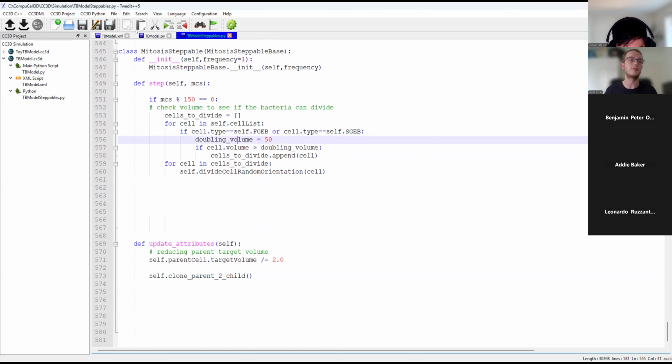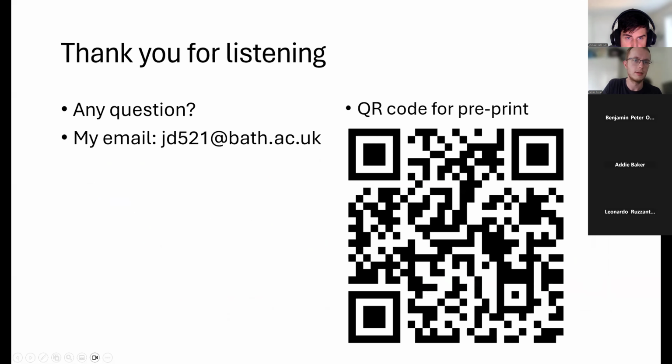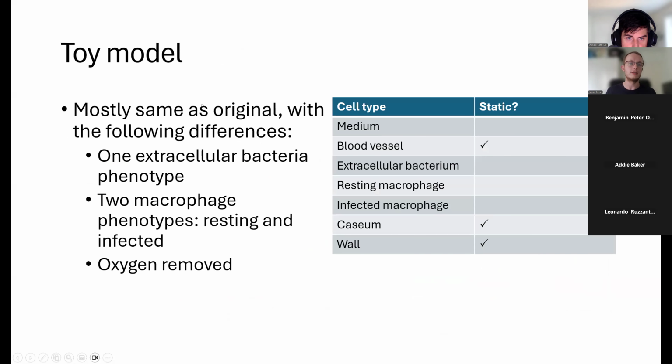What I'm going to share with you now is a toy version of the code, and then for the remaining time until 1:30, if you want, you can try and complete some of the activities that are suggested. Cool. So I'm now going to share the toy model. It should be available in the student materials, under today's modules. I've uploaded this as a zip folder, so you can download it from there and then set it up locally on whatever version of CompuCell you've got running.